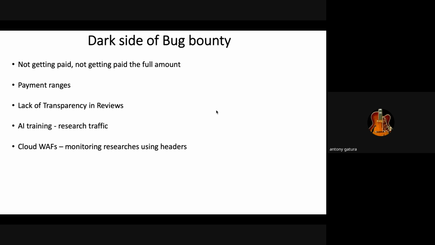Now, these web application firewalls, let's say Cloudflare, they notice this guy has found a bug on Tesla on this particular technology. They search for this particular bug on their client's network and then submit the bug report on their behalf. Basically, you will not get the money as the bug bounty hunter.